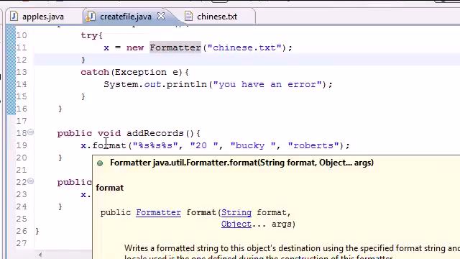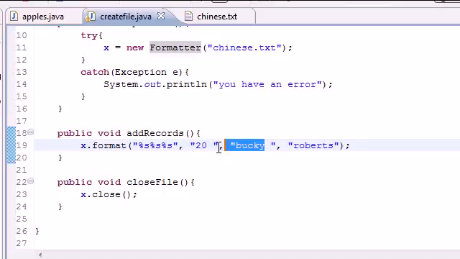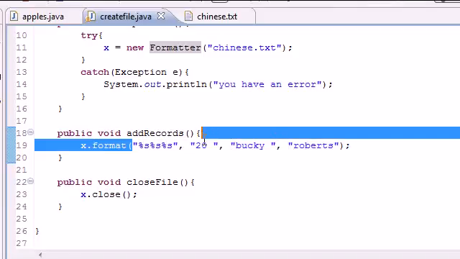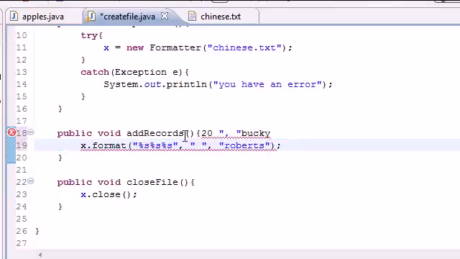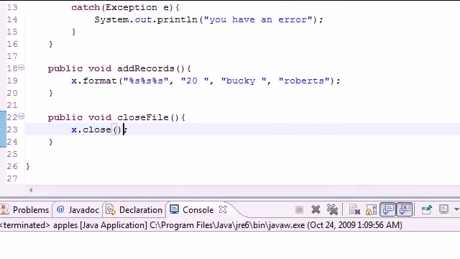So what did we want to write in it? Well, we just wanted to add a record. We gave myself an ID number, Bucky Roberts. And if we had to make a library for school, or they have credit card numbers or anything where you need an ID number, you'd add a record after record after record, and you call this method a bunch of times. And that's how you get a database on your computer. And then after that you just close your file so you can't mess with it anymore.